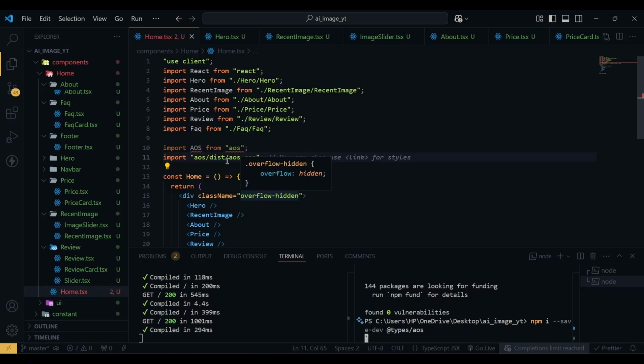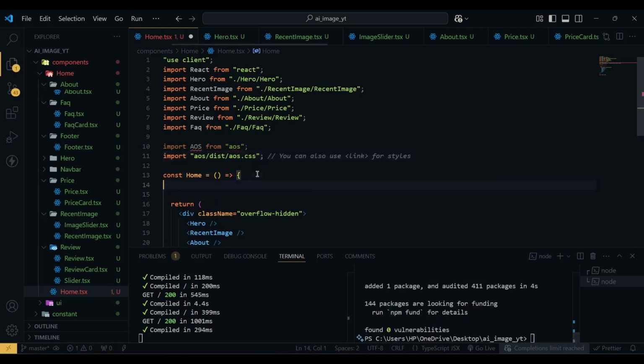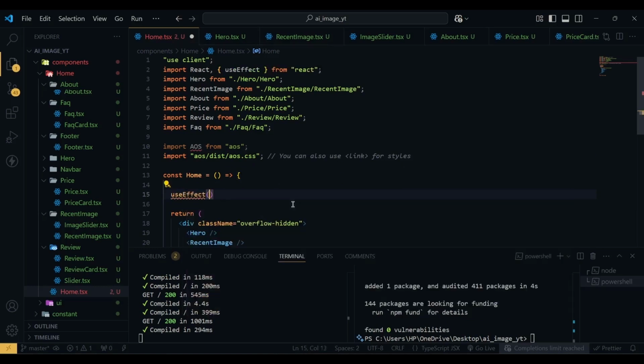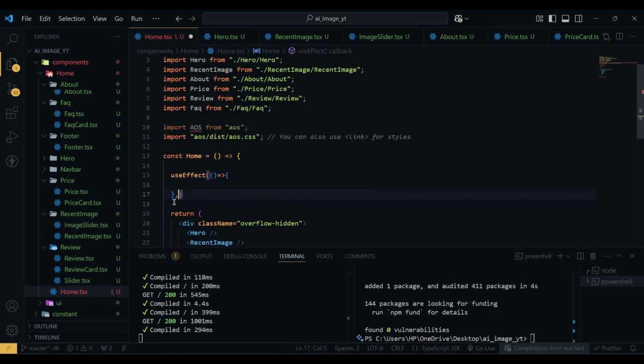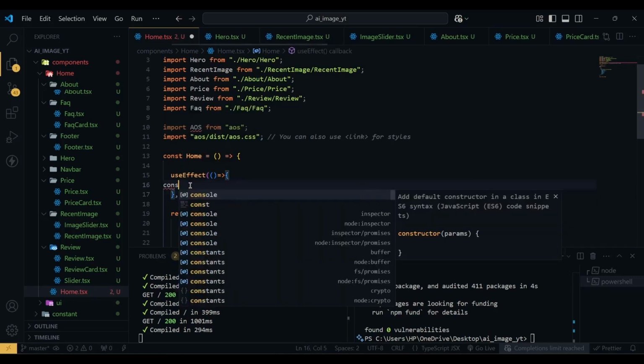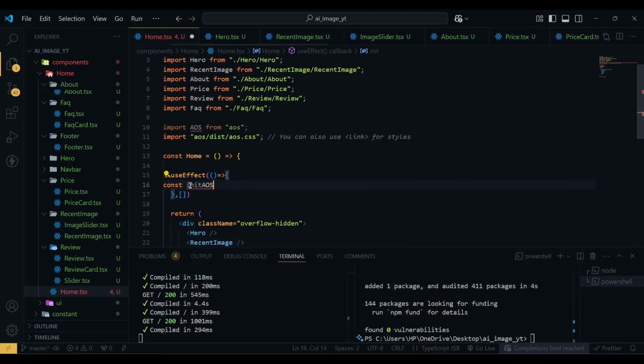Next, in this home component, I am going to first use useEffect, and then add an empty dependency array. Here I am going to create a function called initAOS.